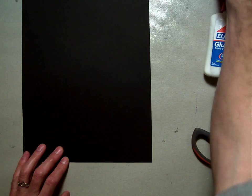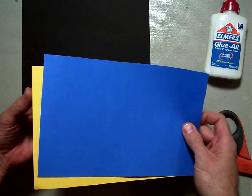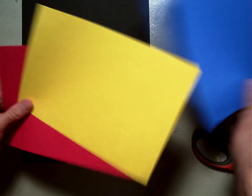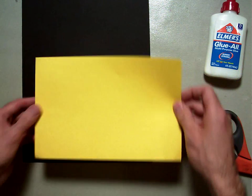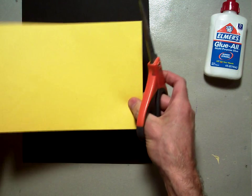Now flip your paper over so your name is on the back, and now we're going to start our robot collage. What you're going to do, choose a color. You can be either of the primary colors, any of the primary colors. I'm going to start with yellow because my other one was red, so I'm going to start with yellow. And you can cut out a basic shape out of this piece.